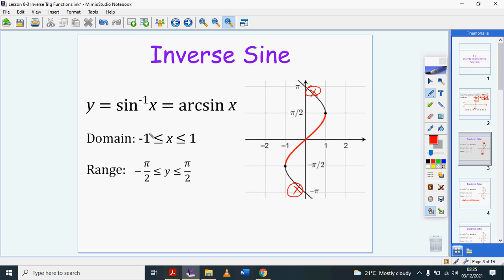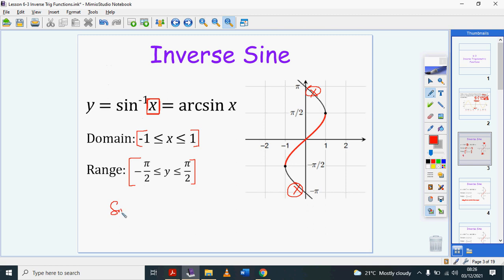So one of the very important things is that the domain of an inverse sine function must be from negative 1 to 1, and the range is negative pi over 2 to pi over 2. This domain means that the values of x that you can put inside an inverse function and get a reasonable answer have to be between negative 1 and 1. Because if you put negative 2 here, it won't give you an answer, because the inverse function is always asking you what angle, what value.